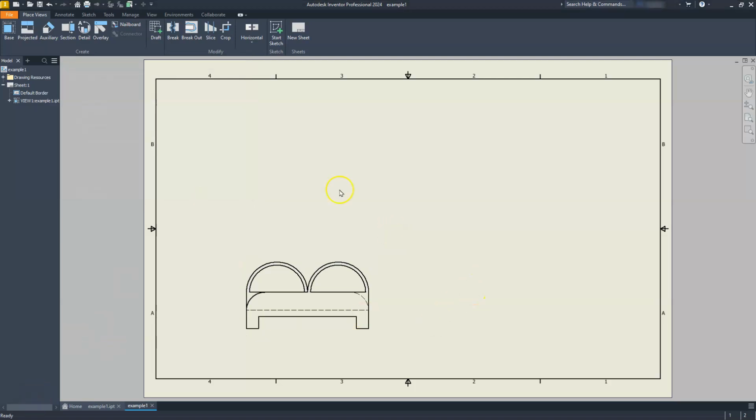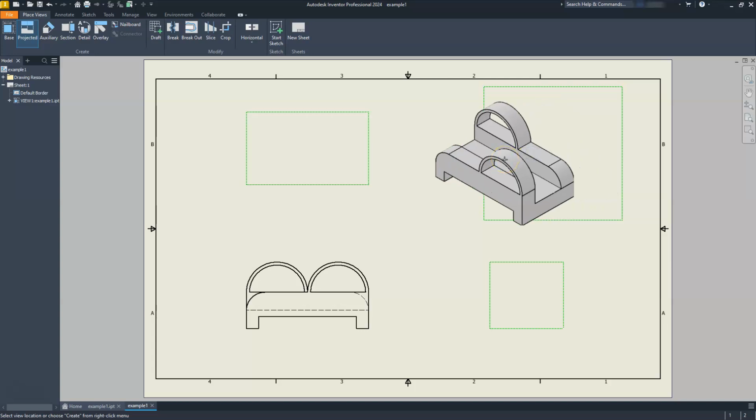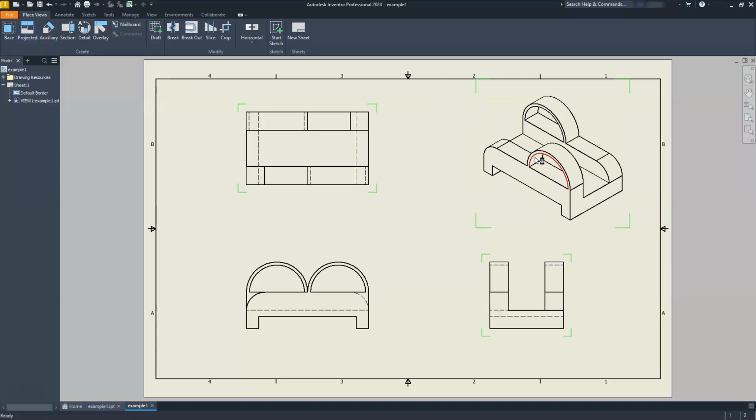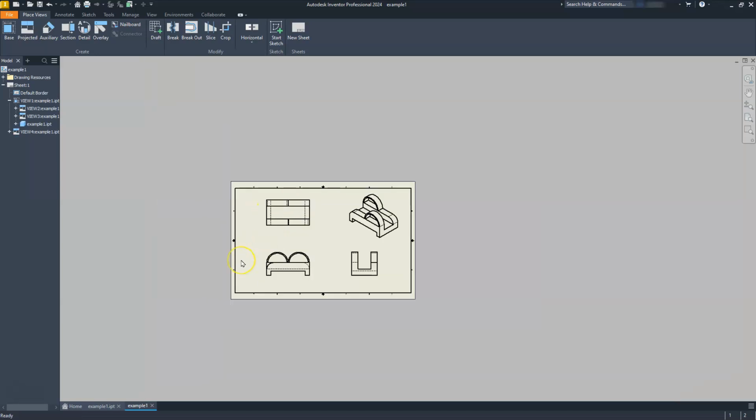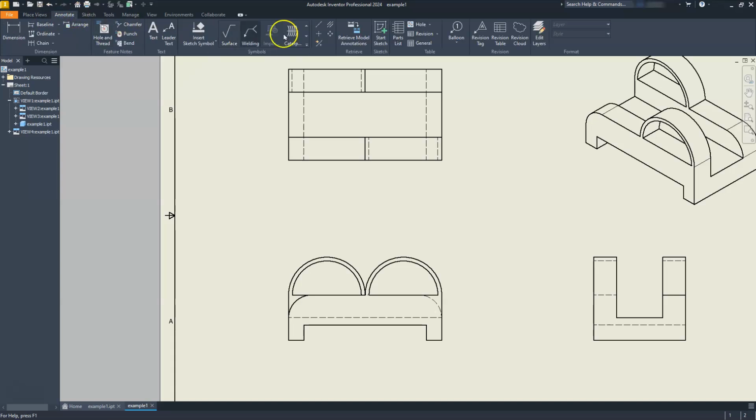Okay, so let's go ahead and continue where we left off. I'll select this view here, go to project, and project my top view, right side view, and here's my isometric. Once I'm done clicking, we'll right click and hit create. All of the rest of the stuff that we normally do acts the same, and I know you've seen me do this many times before, so this shouldn't take us that long. If I select the annotate tab and then select my center marks, go ahead and select here and here, and hit escape.